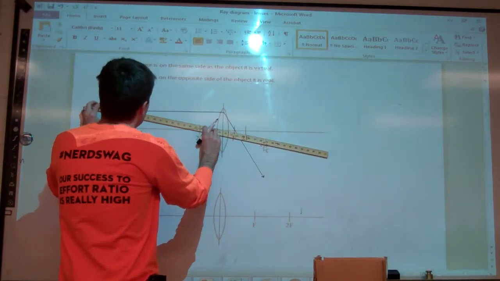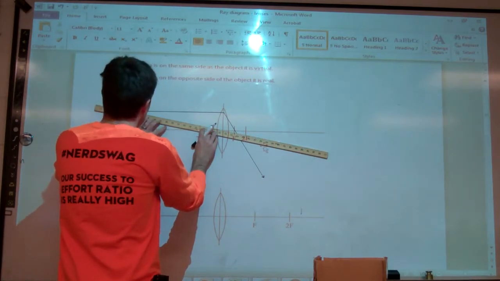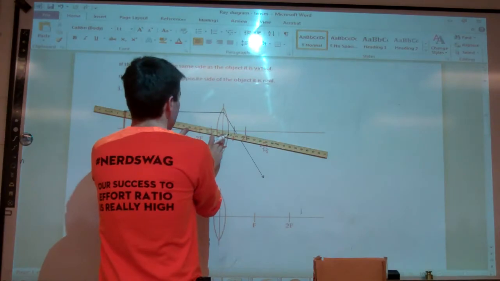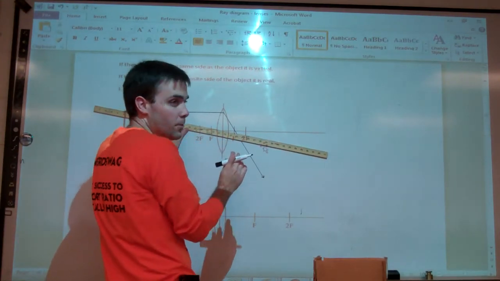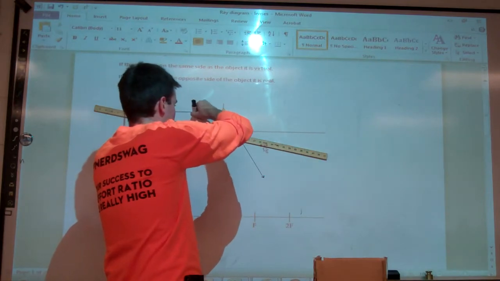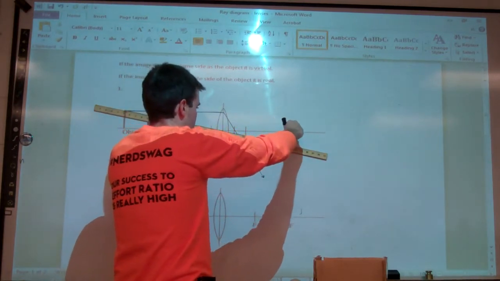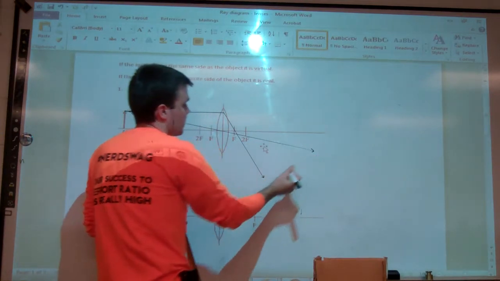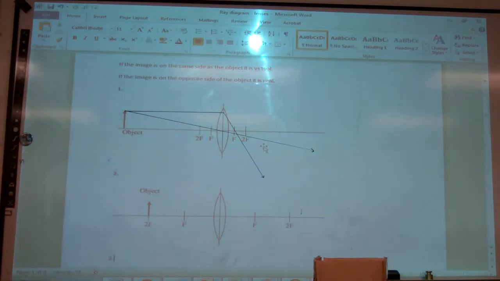I'm going to draw 3 lines for this one because it'll be slightly useful later. We can also draw one that goes directly through the center of the lens, and it just keeps going. So it goes like this. That's through the center of the lens, I'm sorry. It just goes straight through at the center. Would that be a different color? You can draw this a different color. You guys can color code this however you see fit.